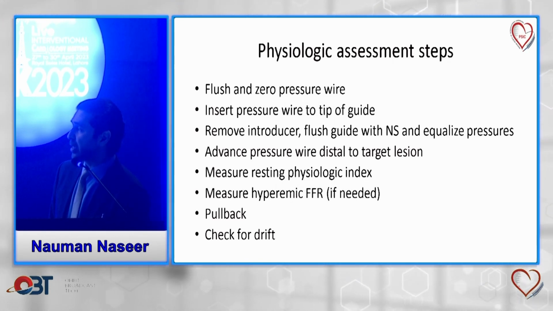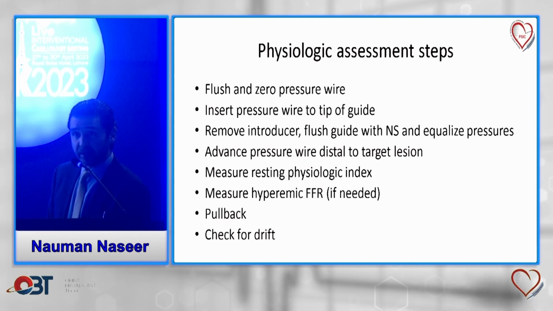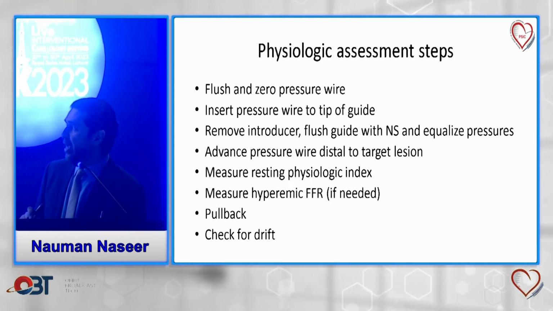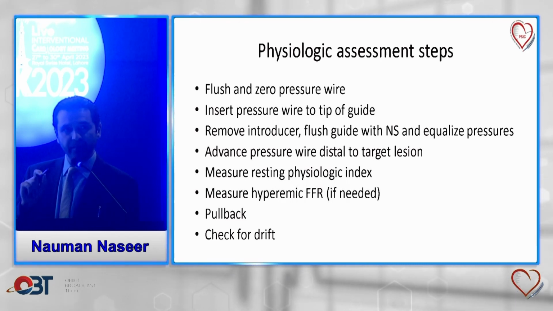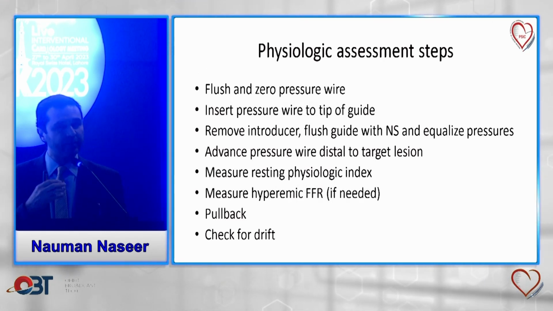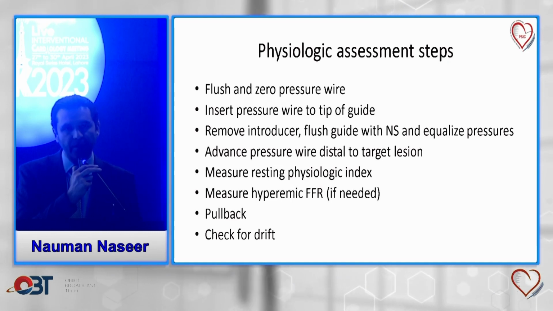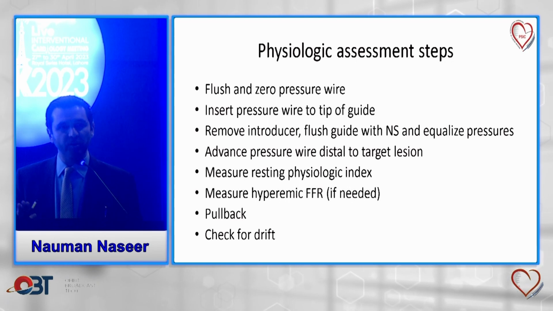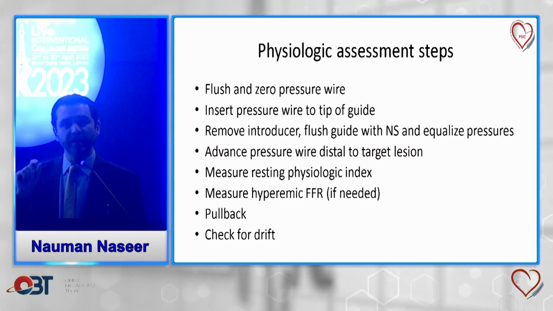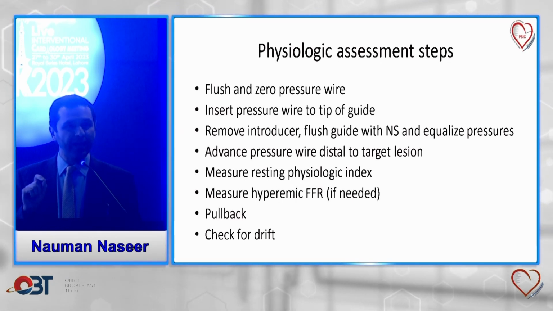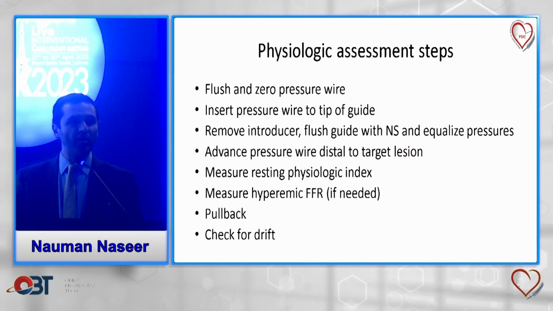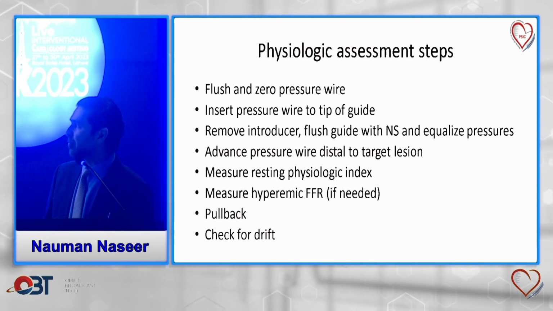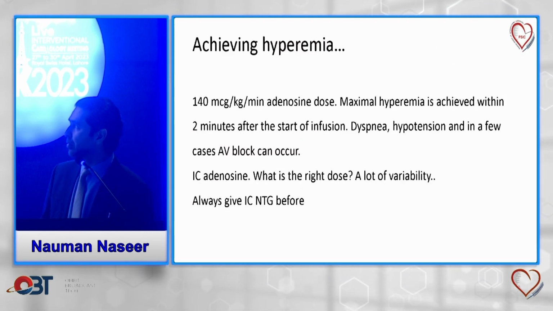An important point, the step that I didn't mention over here was pullback. When you're done with the FFR, iFR measurement, pull the wire back to the guide catheter tip and check for drift. There is an inherent thing in the wire, because of temporal and temperature mediated changes, that the pressure starts to fall from the transducer of the wire. So you want to make sure the pressures are still equalized after your FFR measurements, and you want to pull the wire back to the guide catheter tip. If they're not equalized, you have to advance the wire back and do the measurements again.